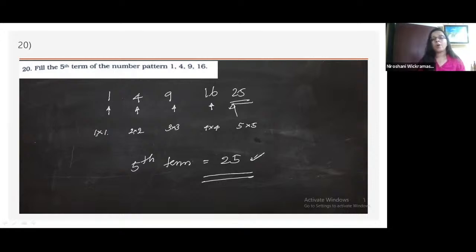Now if all are correct, 2 into 20, 40 marks are there, right? Because we have to practice like this. Now you have to manage the time. I don't like to take too much time talking. I want to do the questions, but I have to continue. I think all of you finished this, right?